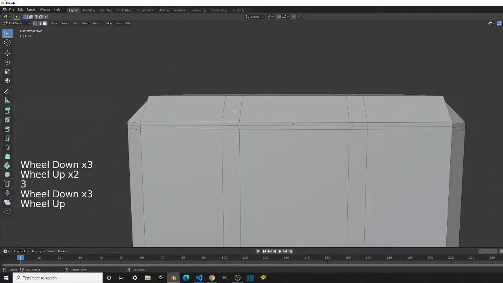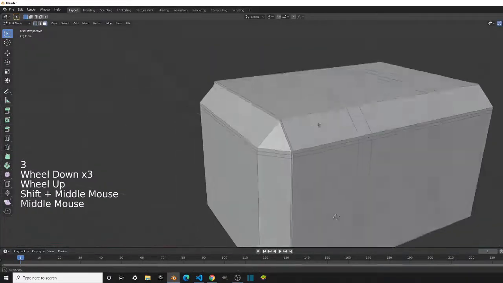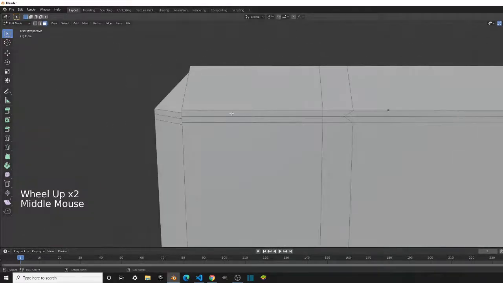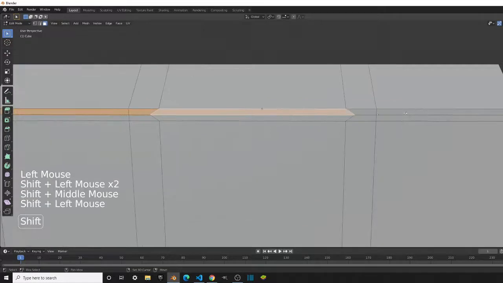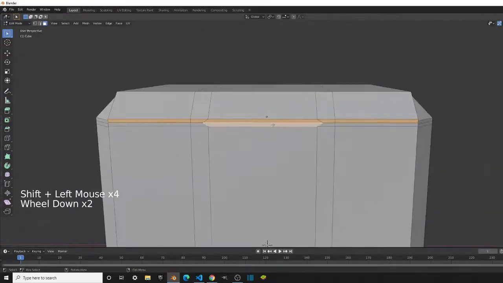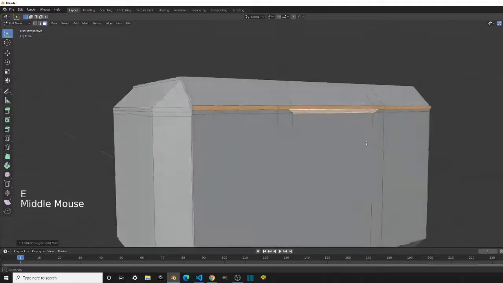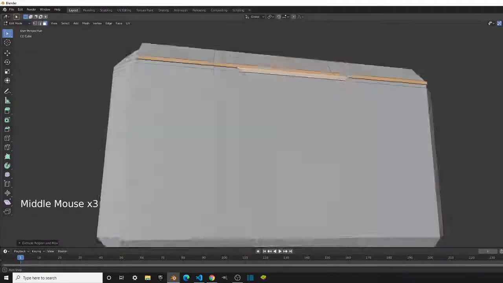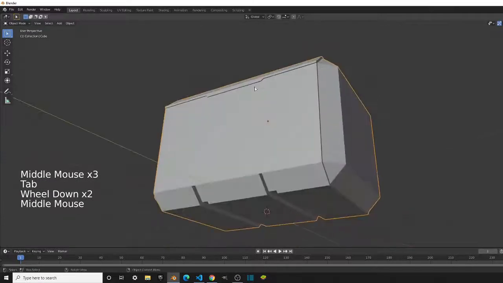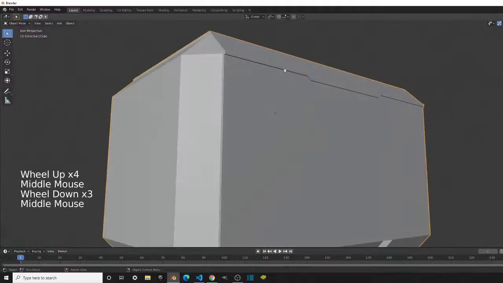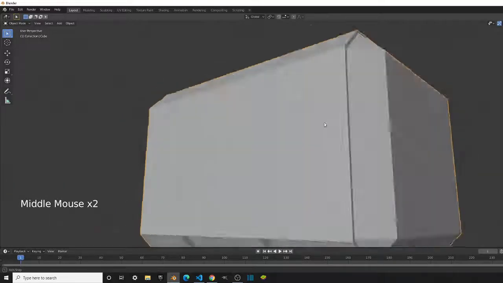And then we can go back to our face select and select these top faces and then this face right here. And if we press E, we don't want to scale it too much, but I think this is good enough for me. Alright, so there's this small extrusion out from the top edge here. So we've created this thing on one side, but on the other it's not there.